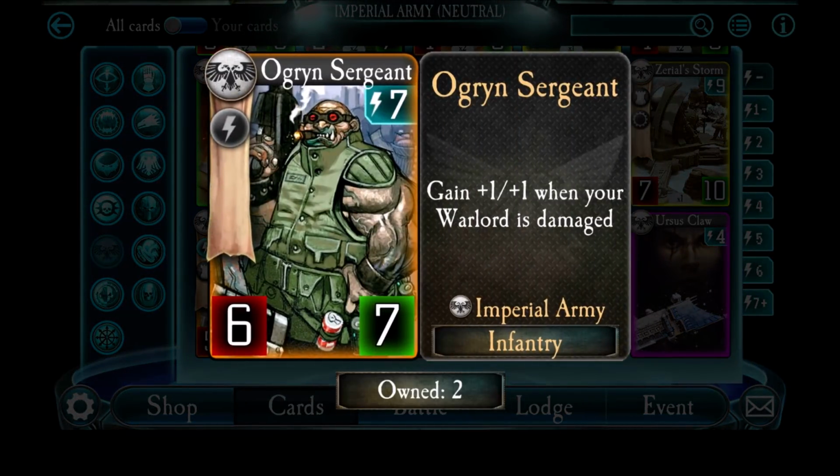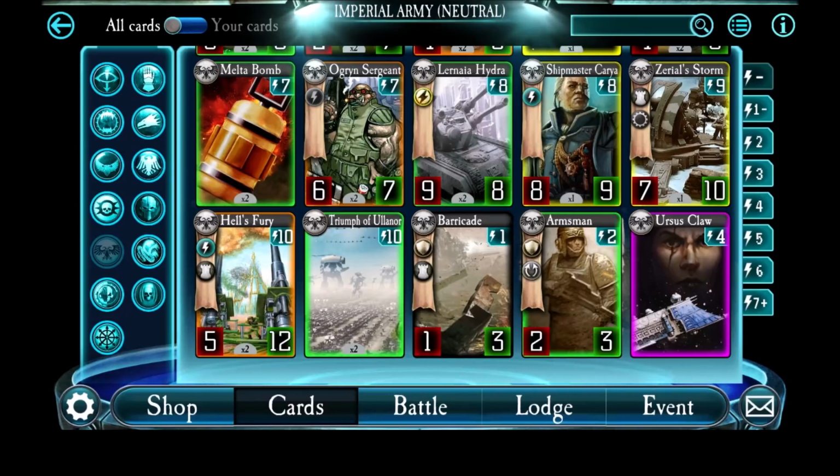Ogryn Sergeant can be really good. These guys get stronger the more often your warlord is damaged. So yeah, if you have it, it's a good card to have. Again, Space Marines, well, you know, I mean, this is a pretty top tier card. It can go up against most cards with cost 7 and trade relatively favorably, especially once your warlord starts taking a bit of damage. This is a good card to have.